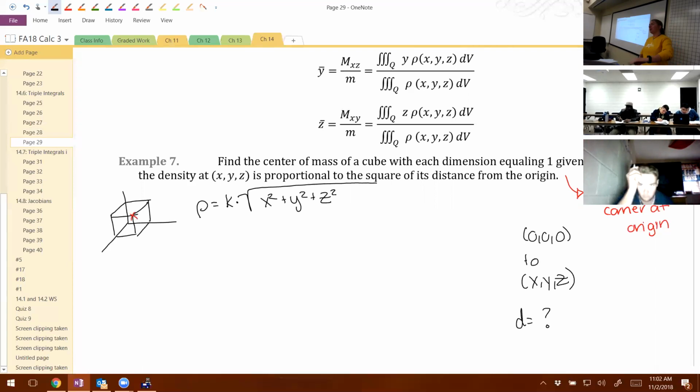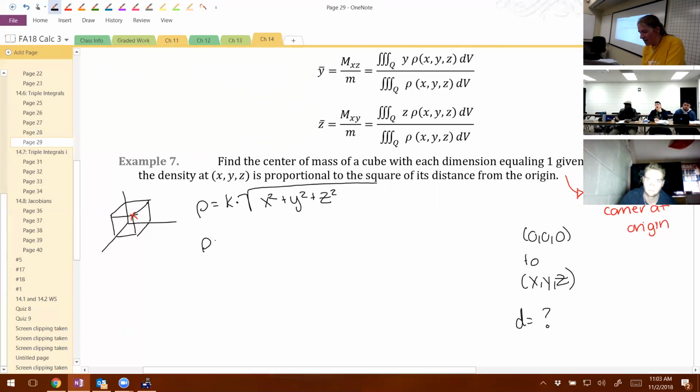Now we could work the problem this way, but there's one, not really trick, we'll call it a technique, doesn't sound as mean. There's a technique we can use that showed up in the homework before that definitely helps out a lot. We're going to have to integrate this thing times x or times y or times z, depending on the mode we're talking about. Integrating a square root can be kind of messy. It's not going to be difficult if the little variable up front matches up, but in almost every other case, it's going to be kind of messy here.